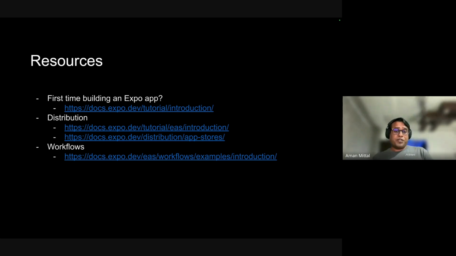Yeah, if you are using Expo for the first time, please go through these resources. They will definitely help you. We have an introduction tutorial that goes through all the fundamental parts. If you are looking into distributing your app, go through our EAS tutorial or our general app store distribution guide, which tells you what you need to know, and what happens behind the scenes when you publish your app to the app stores. And if you're interested in automating your build, update, submit pipeline, please try EAS Workflows today.